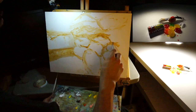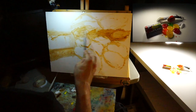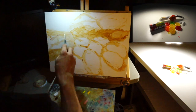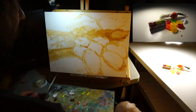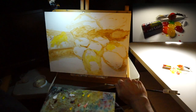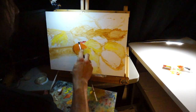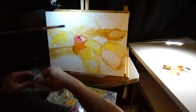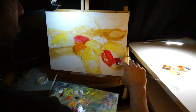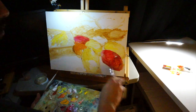Putting a bit more paint on and finding those shadows to really bring out the candies. Once I'm happy with how it's looking with the sketch and the shadows, I'm going to start with my yellow, just so it doesn't blend in with the rest of the colors too much — it kind of has its own power. So we'll put in the yellow first, find those places, skip right to the orange, and then do the red early on, just because red stands out and tends to bleed into other colors. Really loosely laying out the shapes, finding those shadows in the red, in the yellow, in the orange.